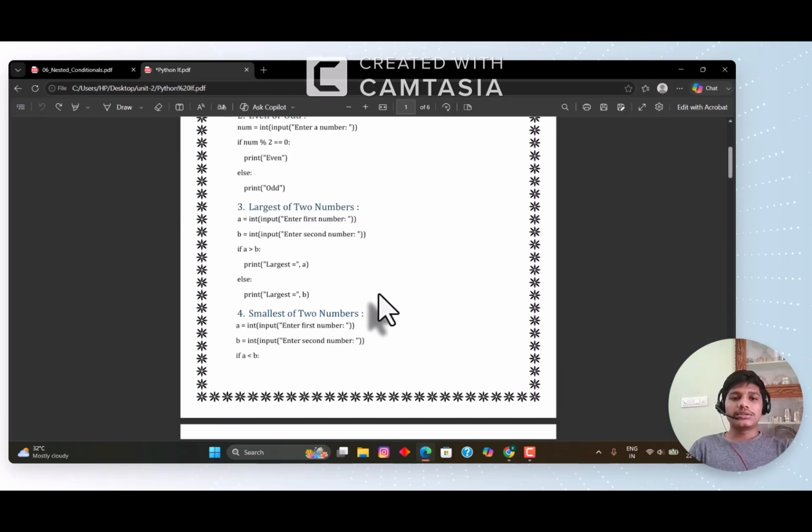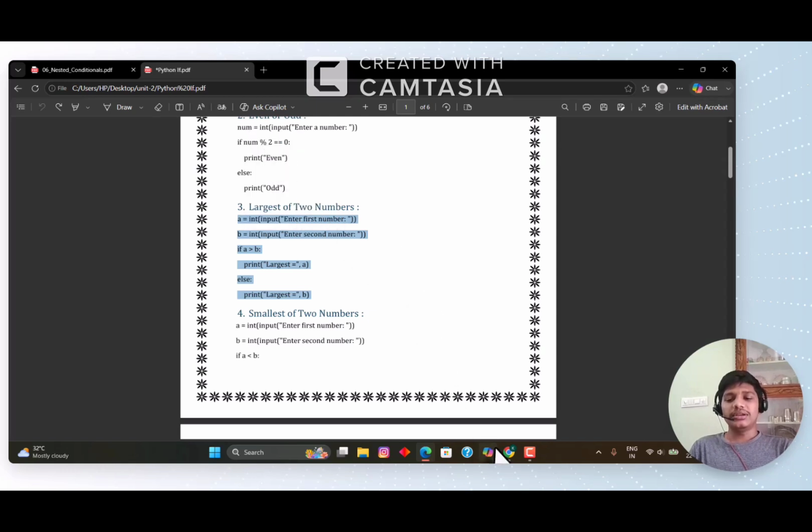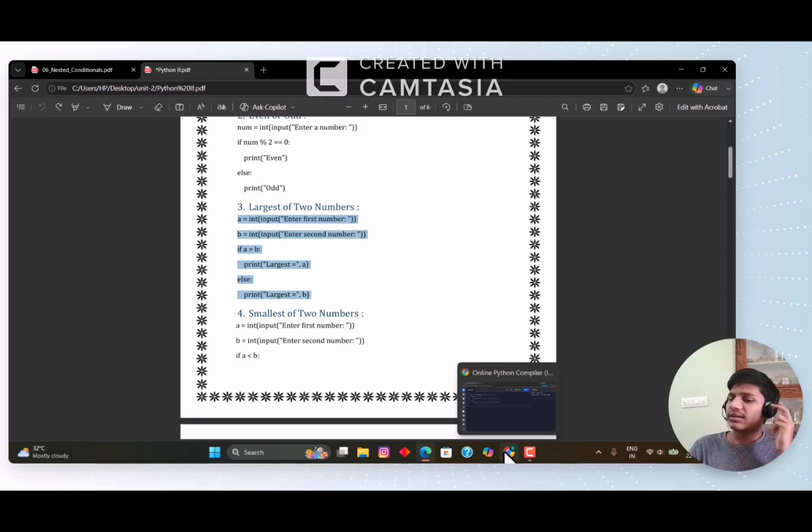Largest of two numbers. Previously, I already did the same thing. If A is greater than B, or B is lesser than A, something like that.